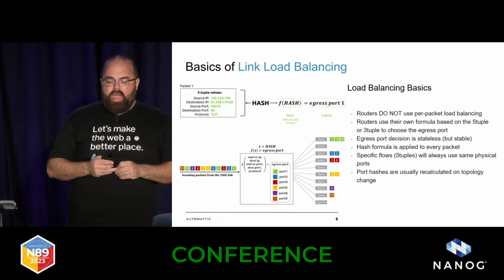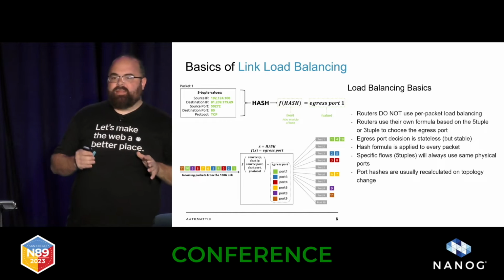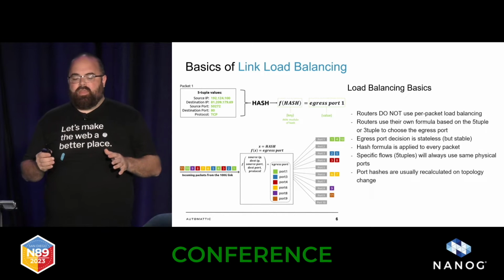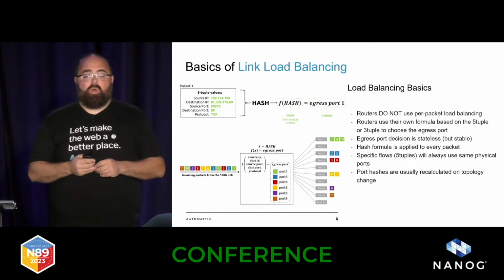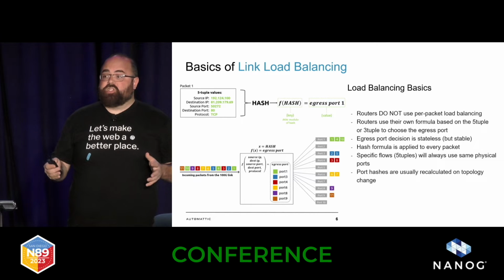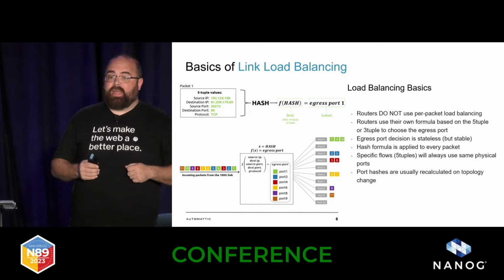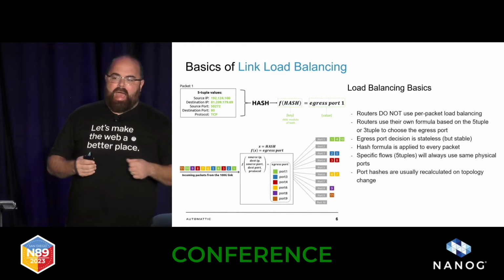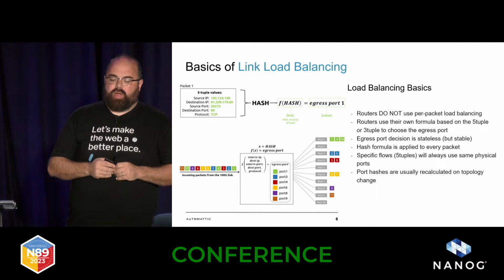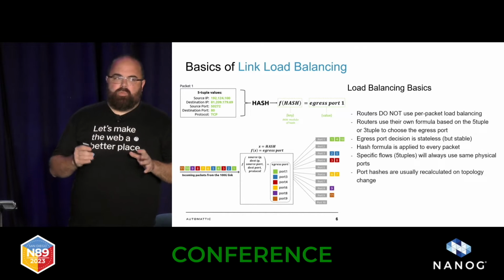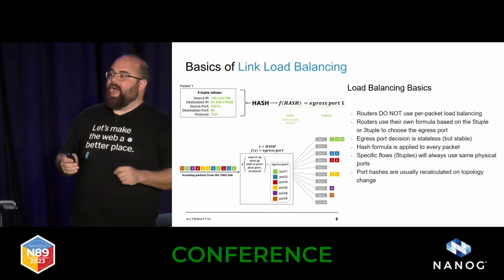And the only thing that tends to move packets to different ports is when the topology changes. So when you remove a link from a link aggregate, or you add a new path, or a new LSP comes online, those are the sorts of things that will bounce the flow hashes around. And you'd be surprised at how stable the internet actually is.